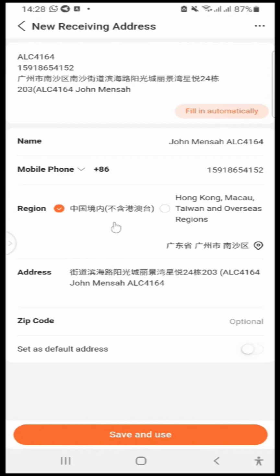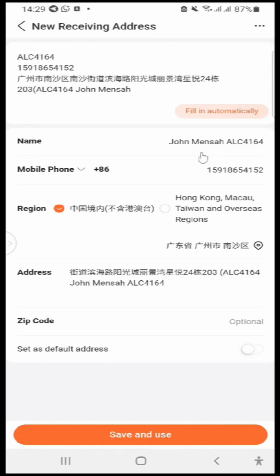So after it has been arranged there, then I do a few alterations. Okay, that one is very easy to do. So make sure that when it comes to Alexco, you always have the ALC beginning your shipping mark. So you can see that the software brought the John Mason. My name is John Mason. Okay, so I'm using John Mason for this tutorial video. So John Mason came before the ALC 4164.